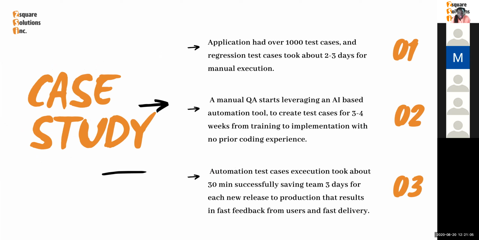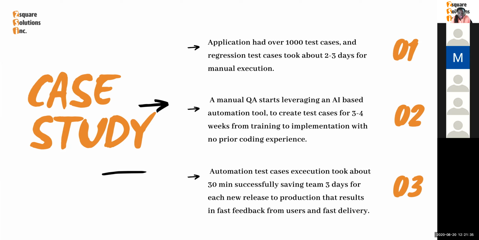So this is a huge application, and the regression test took on average, and when I say on average, it's over the time when the tester is really high performing and literally knows the application inside and out, really end-to-end testing, about 2 to 3 days for manual execution. So picture a developer sending something over to QA and it takes them 2 to 3 days for manual execution.